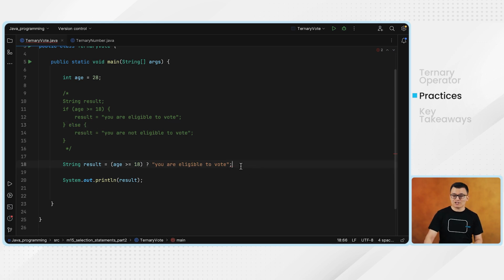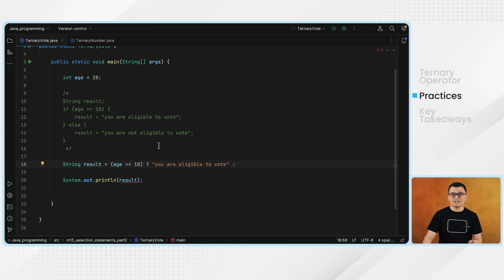Would that be okay if I just ended by using this semicolon? Now it's giving me this compile error because when you move the mouse over, it says the colon is expected. That's because when you use the ternary, the total number of question marks and colons must be equal. Otherwise, you will end up getting a compile error. So this is our if block. After the if block, we have the else block that we need to give. And in the ternary, I will use this colon as my else block.